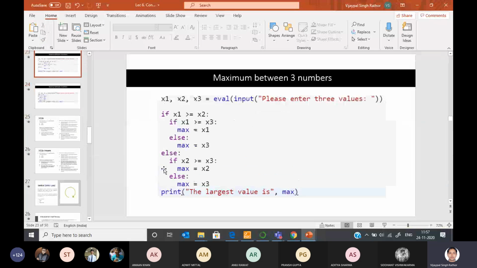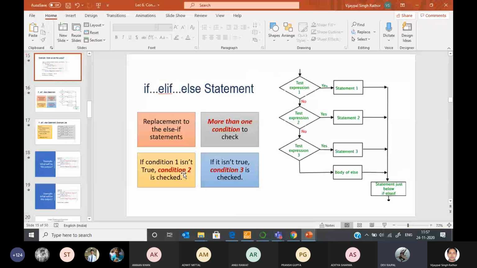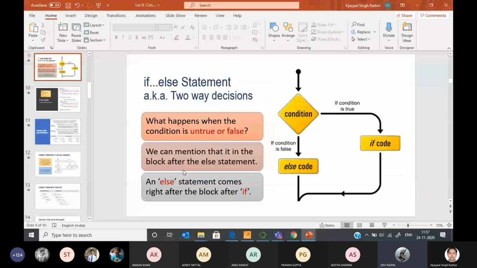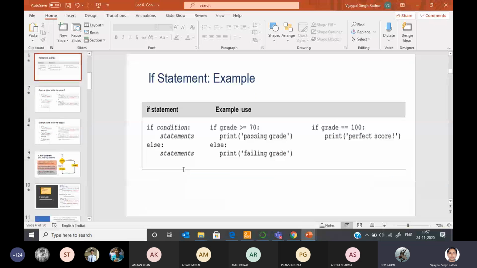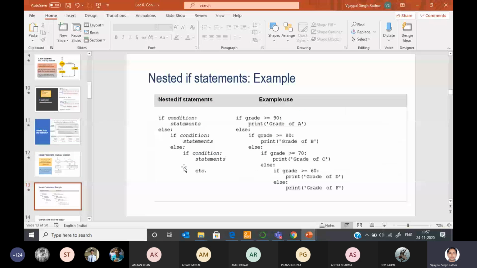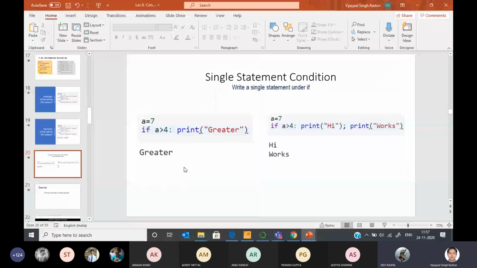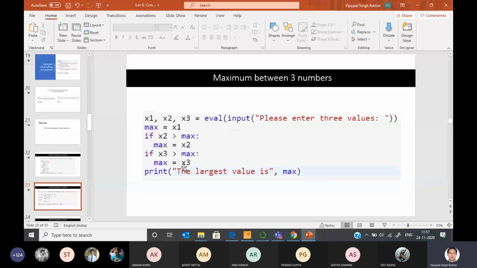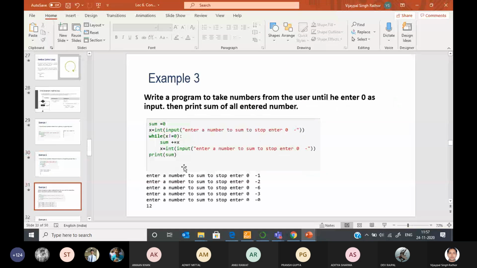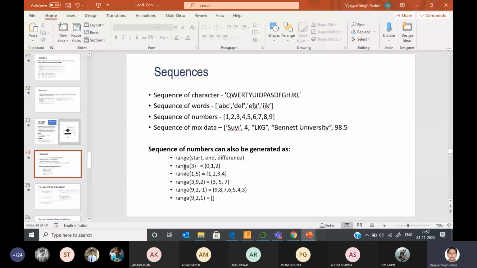Whatever values we are taking inside that bracket of range, those values are excluded. Like, yes, the last value will be excluded. There was a slide on sequences, I don't remember where. Do any of you remember? Here, you can see this. What will happen when we have specified the range? So range 3 specified, it will become 0, 1, 2.